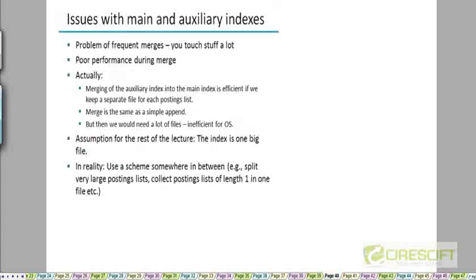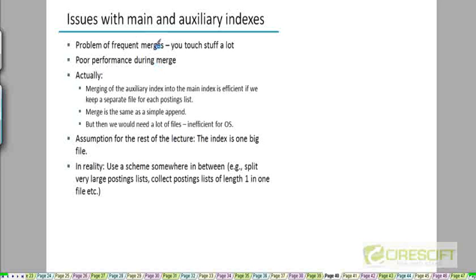Now the problem with this simple approach that we saw for merging this main index with an auxiliary index is that every time the auxiliary index grows in size, which it will pretty rapidly if you're talking about the web, you'll be doing these constant merge operations on the big index. Right? And since this merge operation is expensive, while you're doing this merge, your index will not be serving any useful results, right? So the performance of the system on queries will be poor because the system will be busy doing these merges so often.